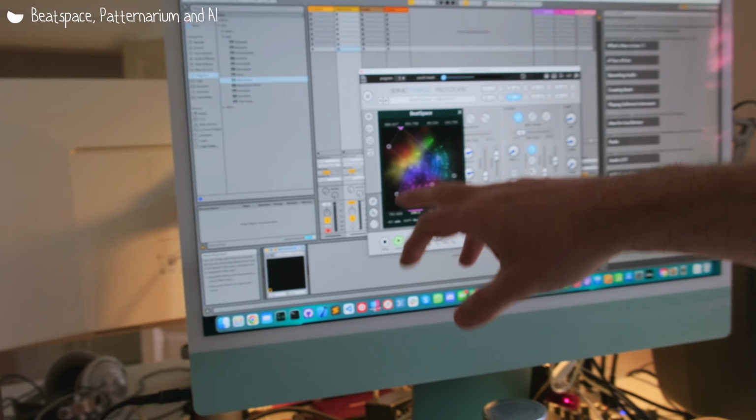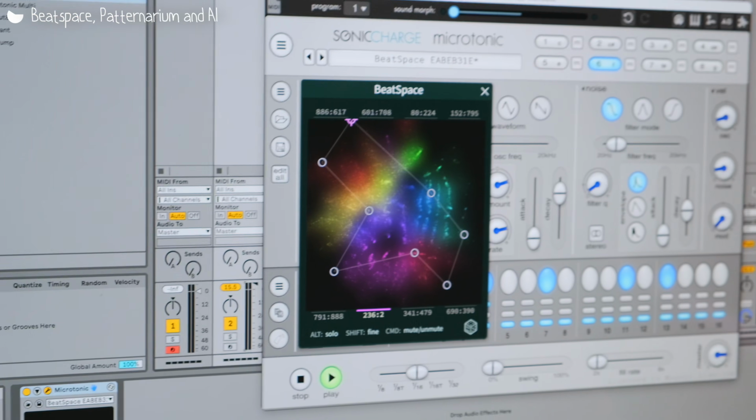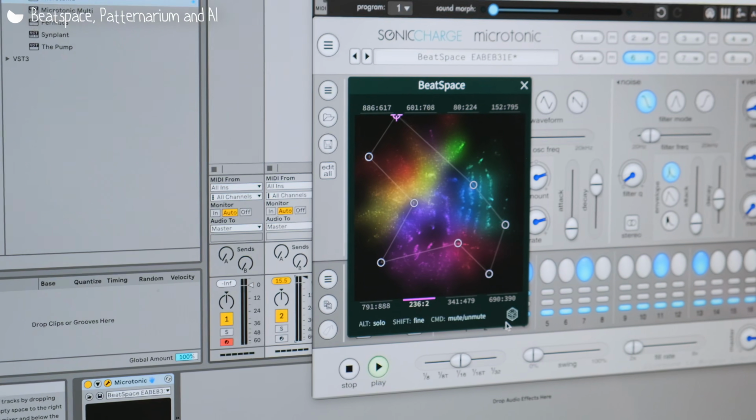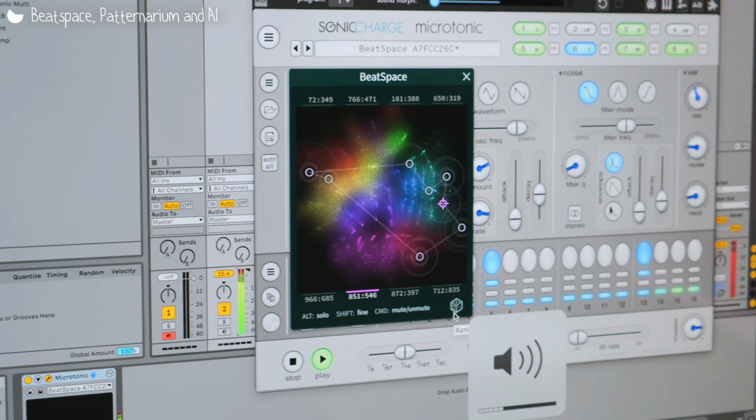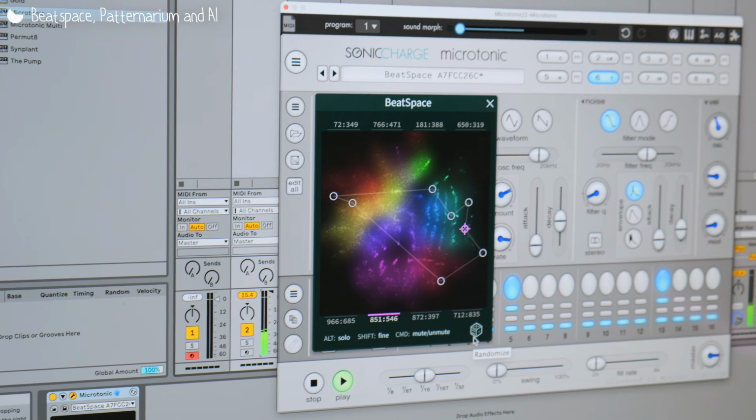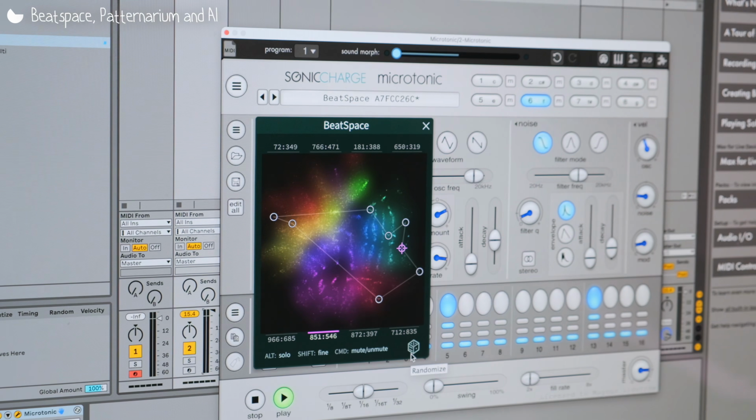And I took all that and I trained a neural net again. Here we go, AI. I trained a neural net to create those beats from just two parameters, an X, Y position in a two-dimensional plane. And Beatspace is this. I can click the randomize button here to just randomize all these positions.